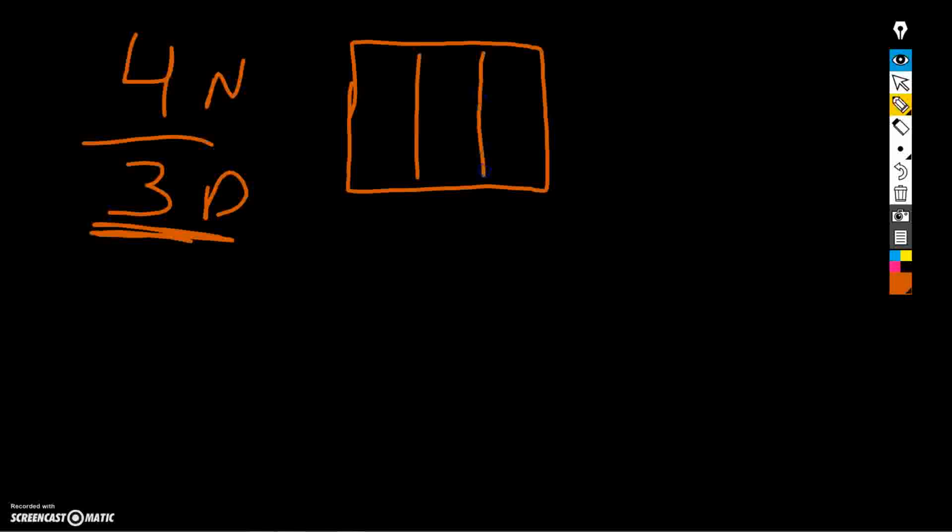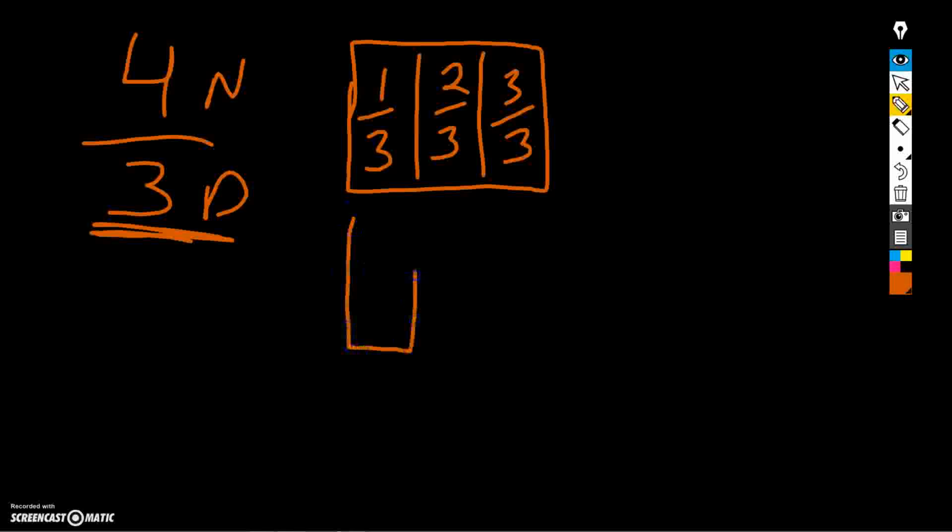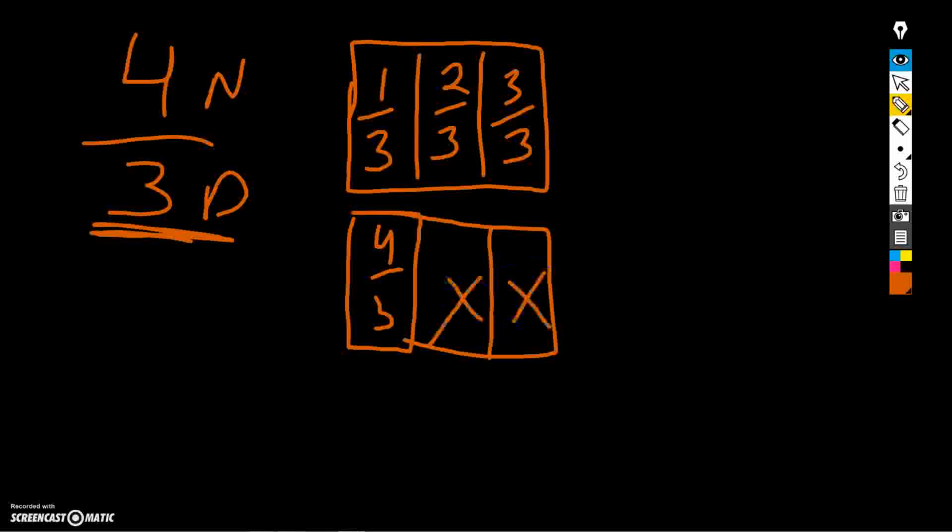So I'll do this the best I can. We have 1/3, 2/3, and 3/3, just like that. Now we want to draw 4/3. What that means is we need another third. So we can just draw one the same size as that, and draw 4/3. Or we can draw another whole like this, divide it into thirds, and just not worry about these. So we've got 1, 2, 3, 4/3.